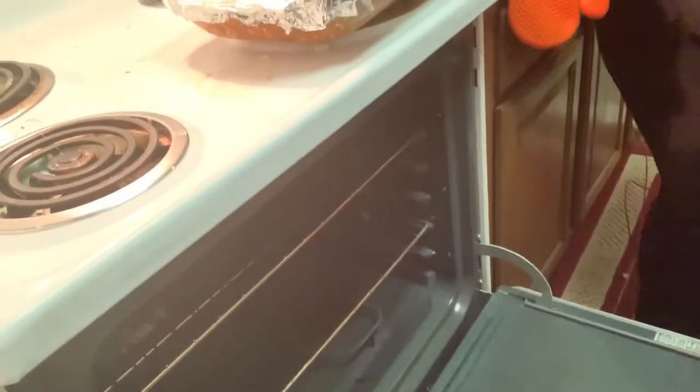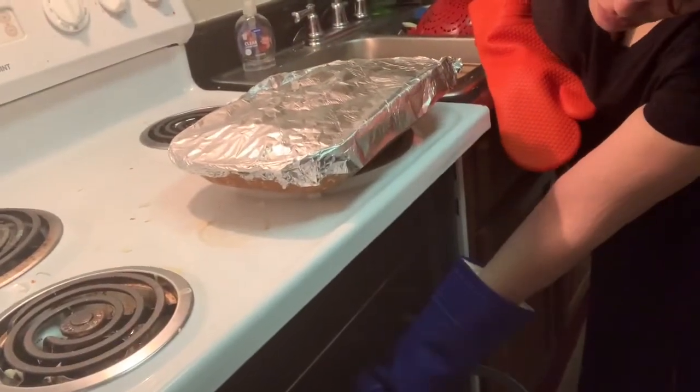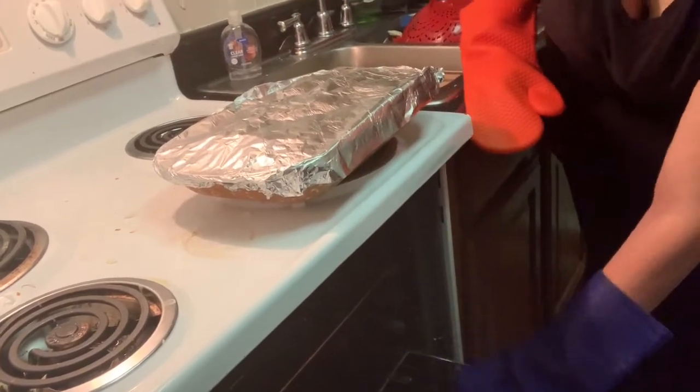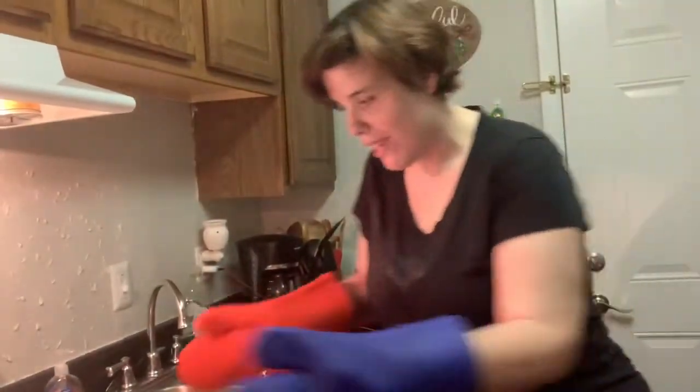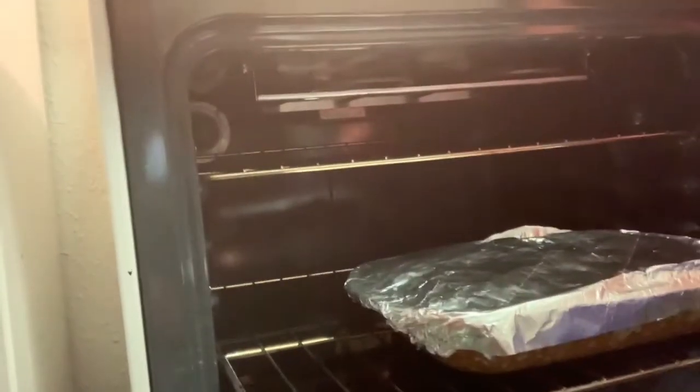I'm going to open the oven all the way up. I'm going to pull out the middle rack. Do you want it on the middle rack? Yeah. We want it on the middle rack. I'm using my oven mitts. I'm going to grab this dish with both hands. And I'm going to set it in the oven. And I'm going to push this back in. Close that. And Alexa, set the timer for 45 minutes. 45 minutes, starting now. And that's how you put the lasagna in the oven.